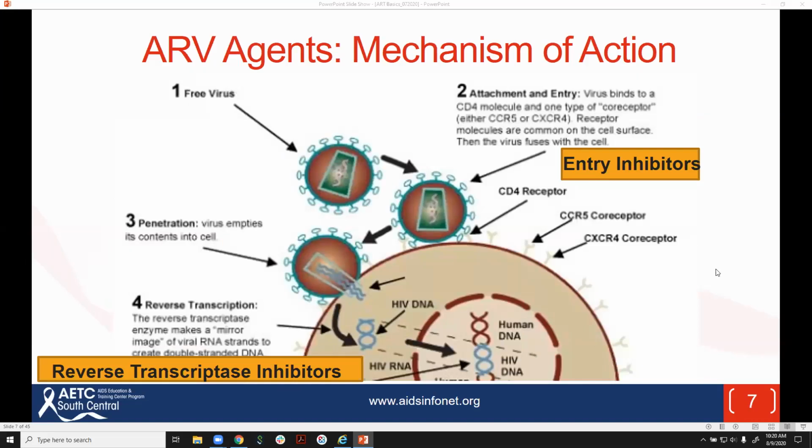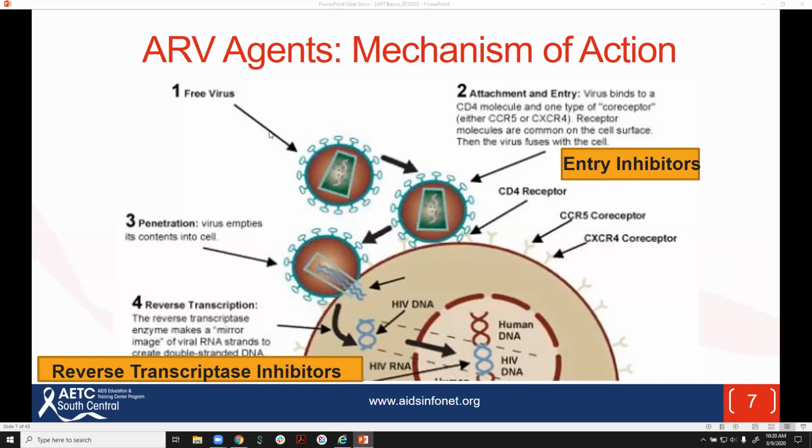So I wanted to go over, again, the antiretroviral agents, which is the point of this talk. And I think in order to understand the antiretroviral classes and their mechanisms of action, it's really helpful to review the HIV cycle. So I've split it up basically based on the mechanism of action of the drugs, and we'll go through the initial steps here.